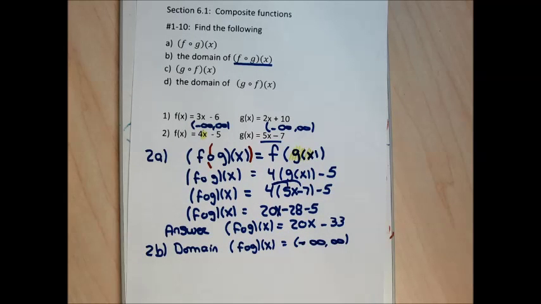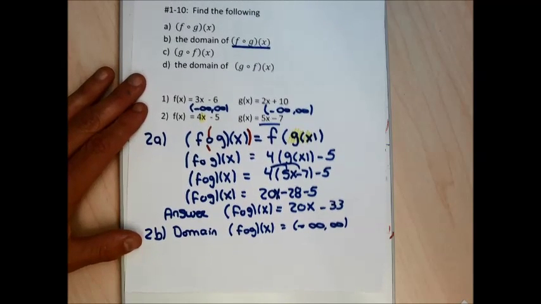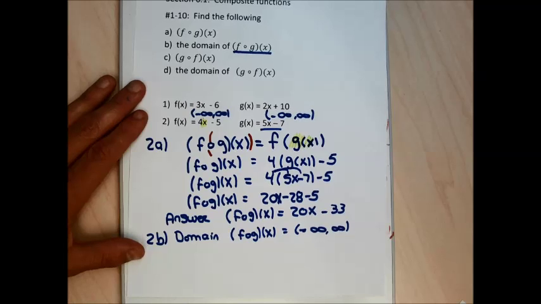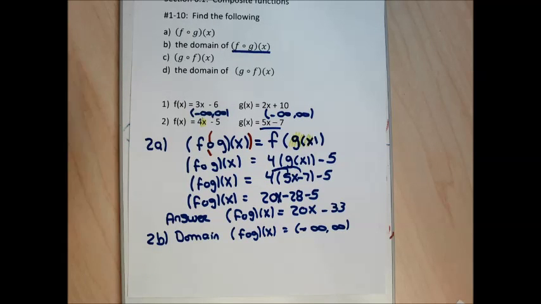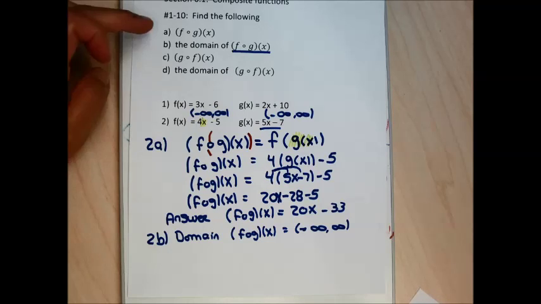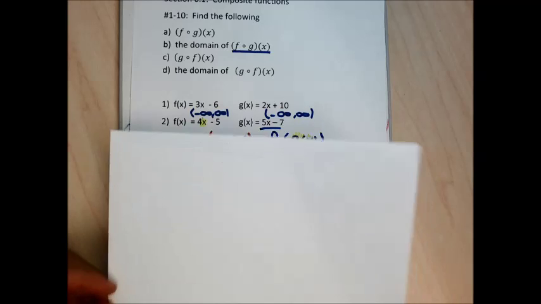If you want a better explanation of why that domain is negative to positive infinity, come visit me in my office, and I'll give you as long an explanation as you can handle. But like I said, when I watched it back, I wasn't so happy with my explanation. It's not that it was incorrect, but it was above what most students would want to tolerate. So I'm done with A and B. I'm going to move on to part C.